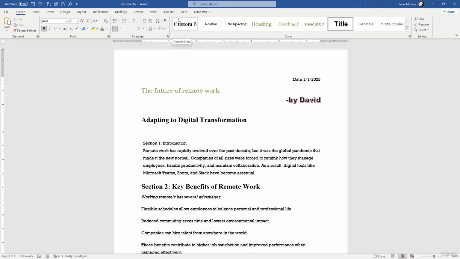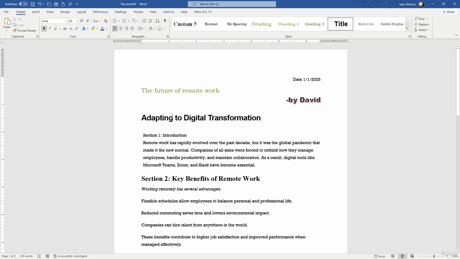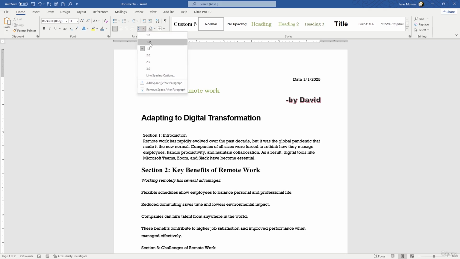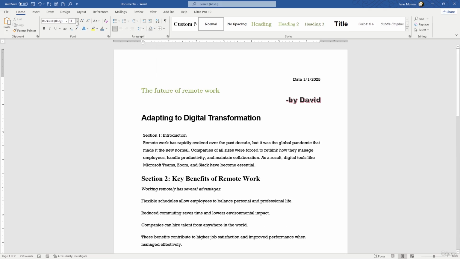And for subtitles, apply the subtitle style, size 16 over here. And also for the body text, you can use the normal style, and for the spacing, like 1.5 line spacing, and use 12 font.